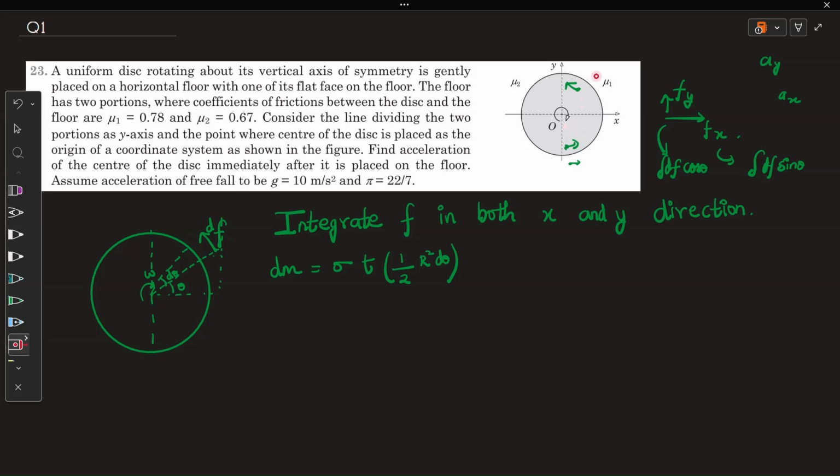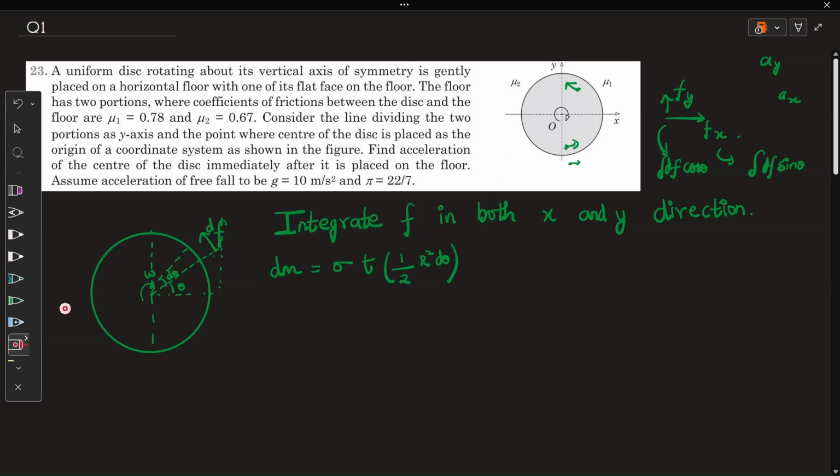Now, if you take friction dF acting in this direction for a particular part subtending d theta angle, let's take two components, Fy and Fx, which are the net frictional force in the y direction and x direction. For Fy, we have to integrate dF cos theta, and for Fx, we have to integrate dF sin theta, by convention. You can check it later.